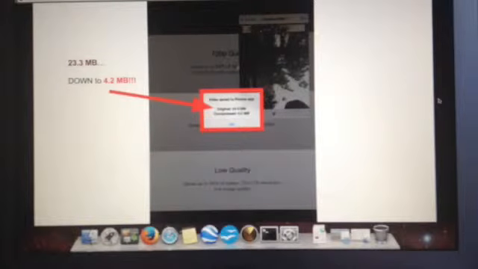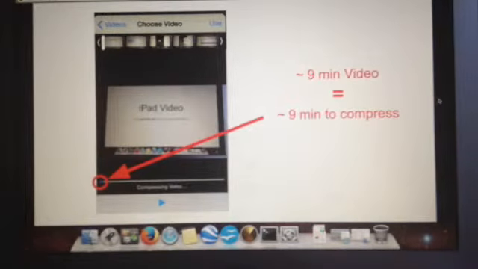And it's pretty good. On the VGA mode, which was only 80%, it dropped that 1-minute video by a factor of 6, which is pretty good. One thing you do need to know, when I was doing this video, the one you're watching, there's no magic to compression. If it's a 9-minute video, it's going to be 9 minutes to compress, and it takes a little while. So better calculate that in when you're planning.